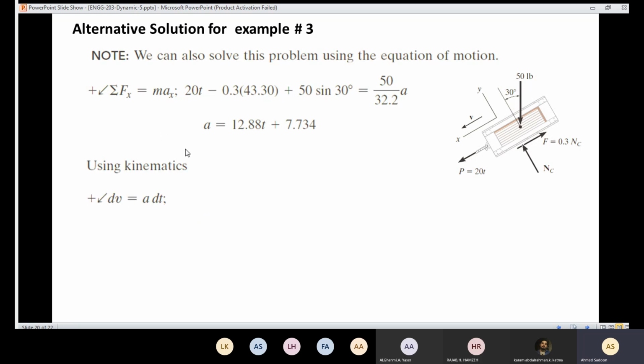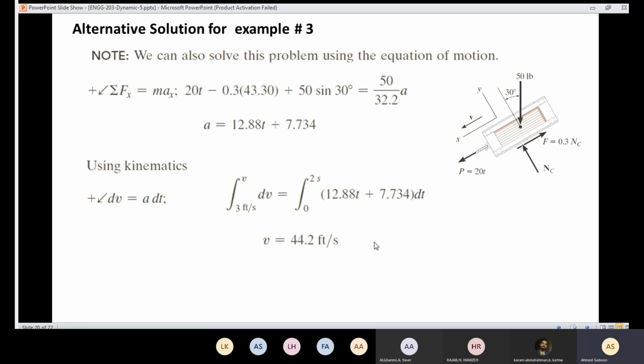So in the kinematics relation, I know that the acceleration is dv over dt, which means that dv is going to be a dt. I have the a. I need to integrate with respect to t, from 0 to 2, because from 0 to 2 we have the time interval. If I do that, the velocity is going to come out to be 42.2 foot per second. And I need to take care of the integration limits for the velocity, because the initial velocity is 3 foot per second. When the time is 0, the velocity is 3 foot per second. So you need to take care of that.